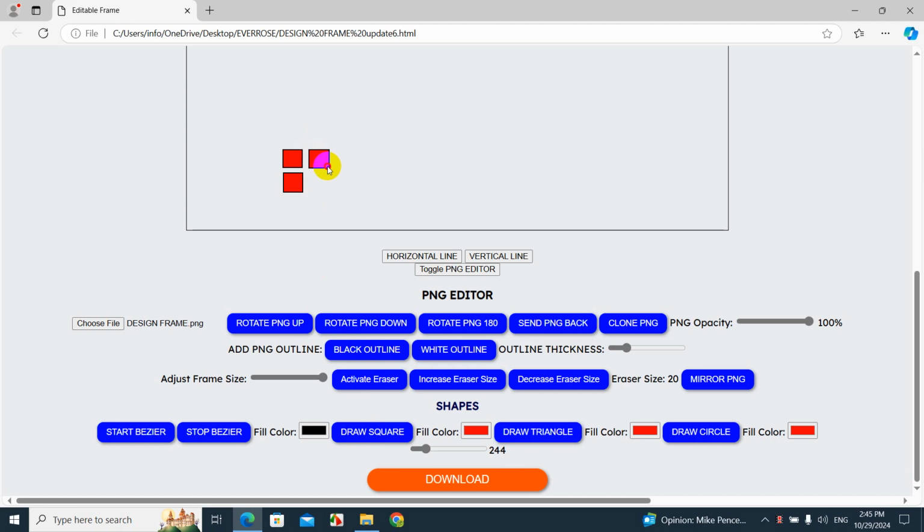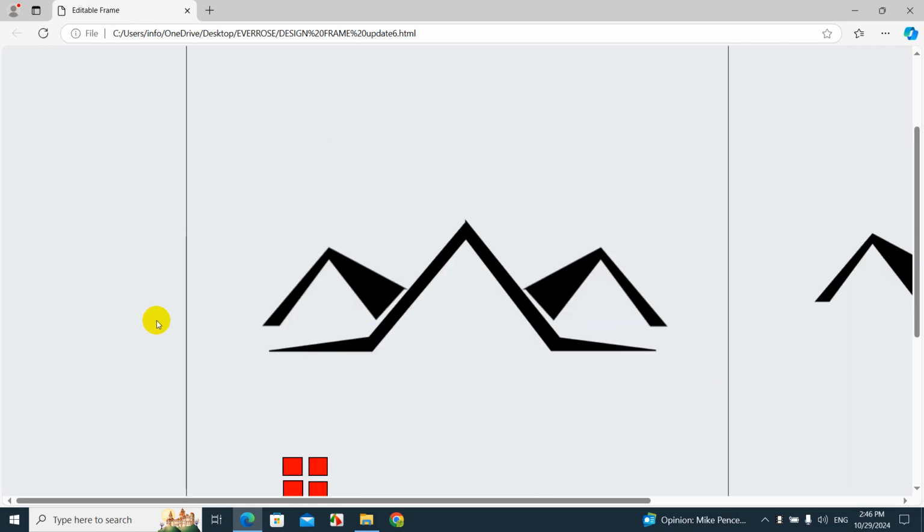And again, I don't know if I mentioned this, the reason why this tool is very important for me is because when you draw using the shapes on Design Frame, the quality of the designs is much better than when you use other sources like other PNGs or designs that you find online.